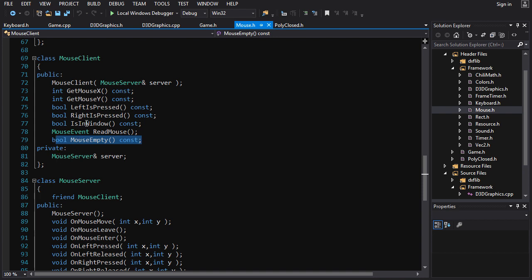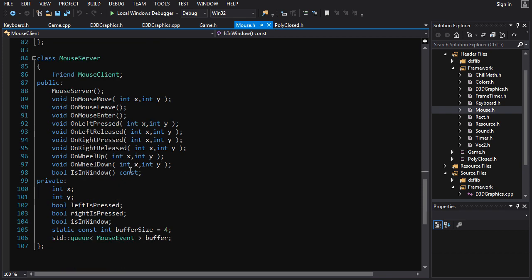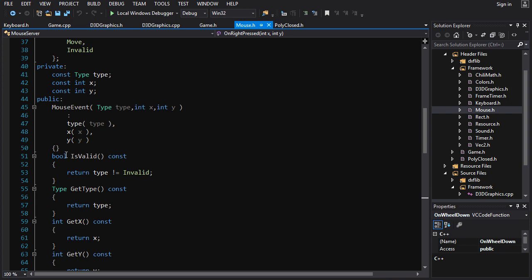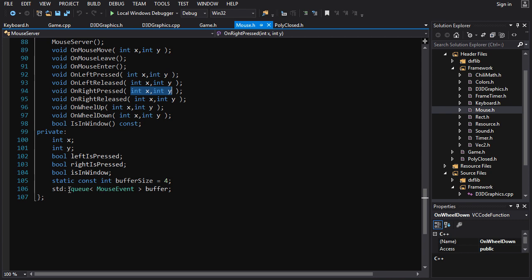We still have all our old polling events if we want to use them, but now we also have event functions. And we have our mouse server, which has new functions for wheel up and wheel down. And also I changed the other event functions so that they take X and Y. So now every single event will also carry the X and Y parameters, not just move, but all of them. And there's our queue, buffer size, everything is fine.